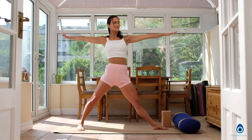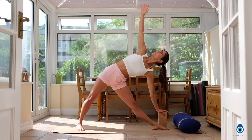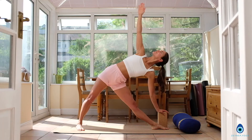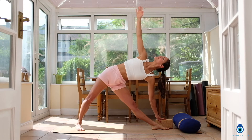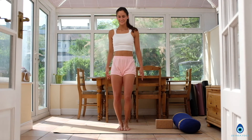Moving on to the other side, turn your left foot out to the left. As you exhale, tilting sideways. Lift your right arm up this time, using the right outer hip. Keep your abs relaxed. Soft breath in and soft breath out through the nose. Another deep breath in and another deep breath out. As you inhale, press into both feet to come up. Exhale, feet to the front and bring your feet together.